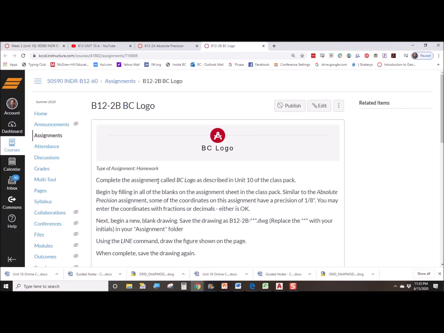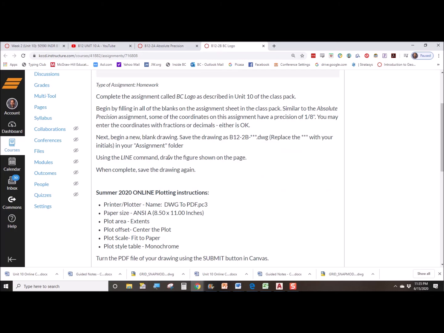Again, the details of the assignment are given. Now, in this assignment, you'll be plotting your drawing. You'll actually be printing it. Now you are obviously going to have a problem if you want to print it. How do I get it, right? So there's a couple of ways to plot or print. One of those ways is to send the job to your printer to make a hard copy, a printout.